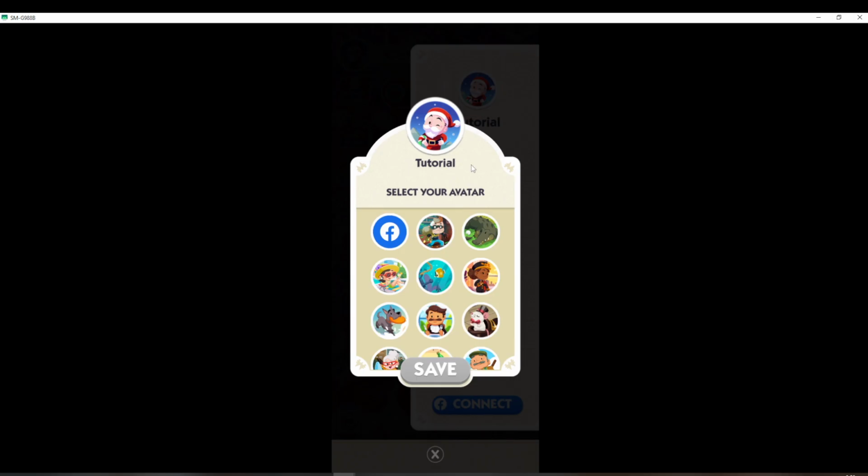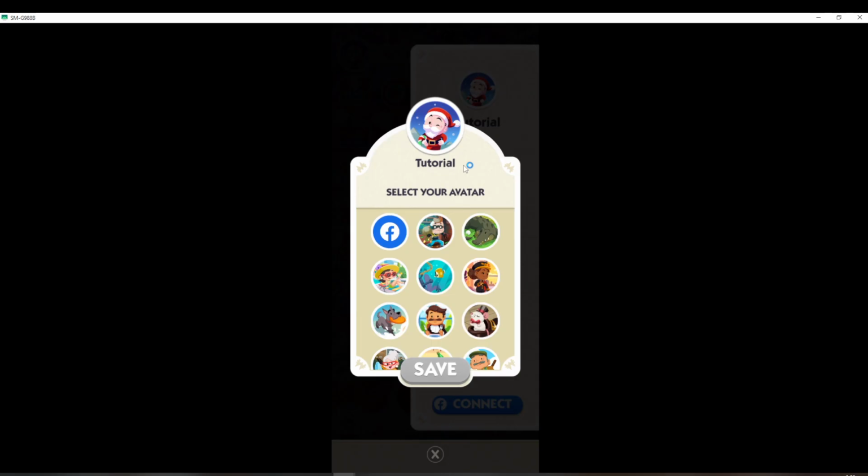Once you've accessed the name editing section, you'll be able to type in your new desired name. Take a moment to consider the name you wish to use, as you only get one free name change after creating your account. Carefully enter your chosen name, and once you're satisfied with it, tap the Submit button to confirm your change. After submitting, your new name will be updated immediately.